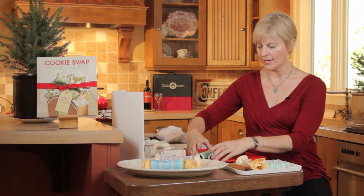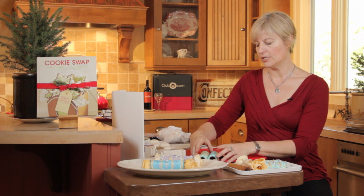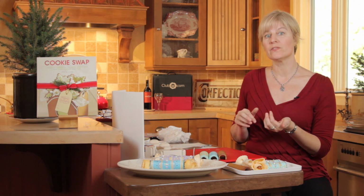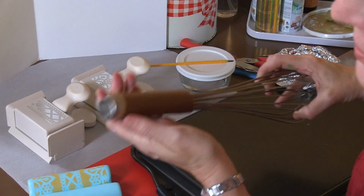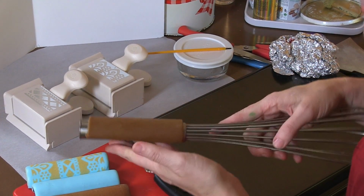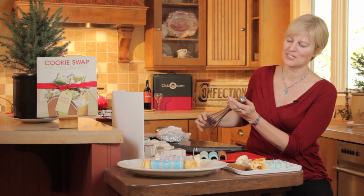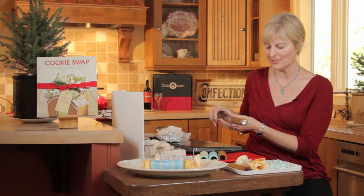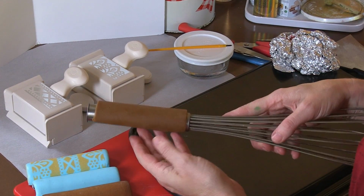Let's talk first about how to shape the dough. I'm just going to talk to you about how I contoured this particular piece. As I mentioned in one of my earlier videos, I really encourage you to get creative in thinking about what you can shape dough around to create unique shapes. I often work with common household elements, this being the one that I use to shape the cylinders. This whisk has a 1-inch handle, and it was just the perfect size for these cylinders. So again, I'm shaping it in halves, and I'm going to piece the two halves together.